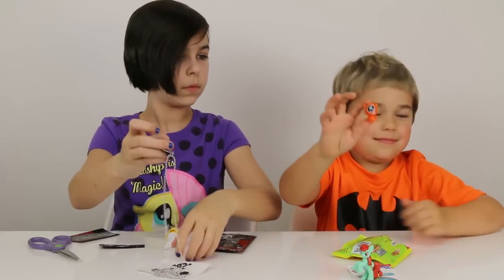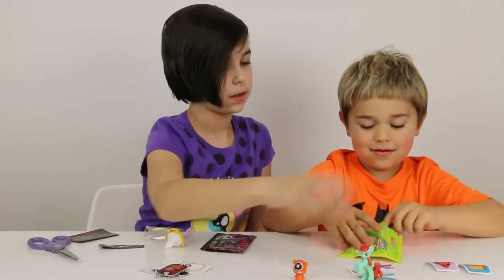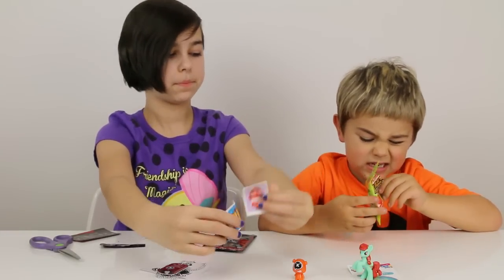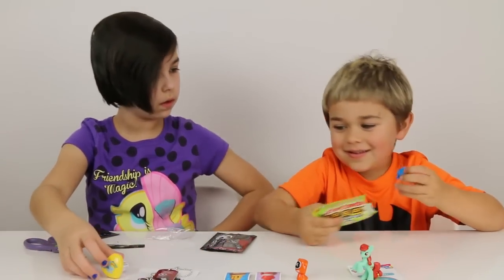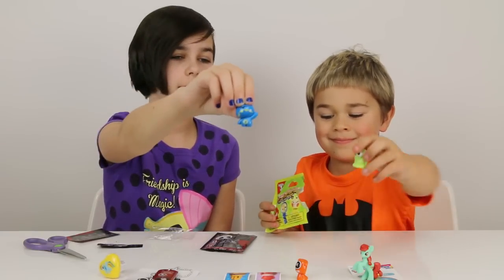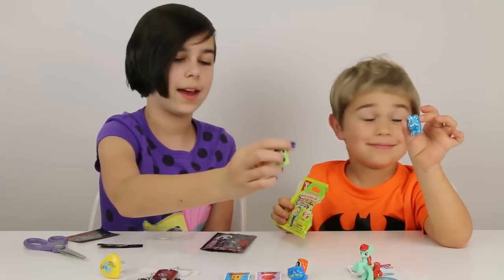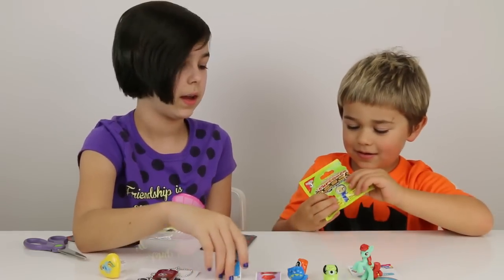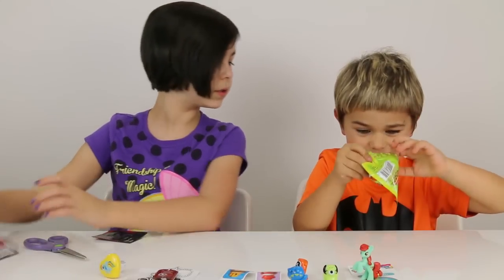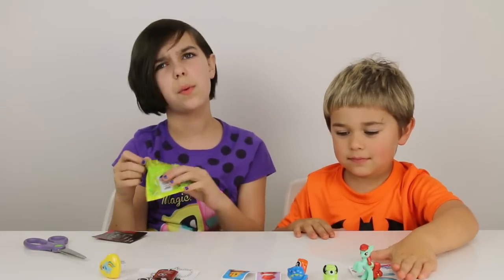What the heck? So here's the first one. Got some cute little stickers right here. I like this one — kind of reminds me of a robot. There's only two stickers. And then this guy's cute — he reminds me of a cat. And this guy's cute too. I guess I'm lucky. I guess it is kind of rare to get those ones. This sticker's my favorite. It only came with two stickers this time.